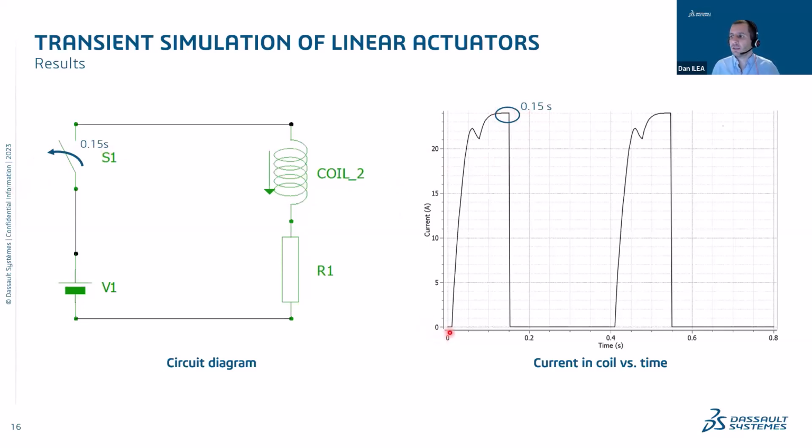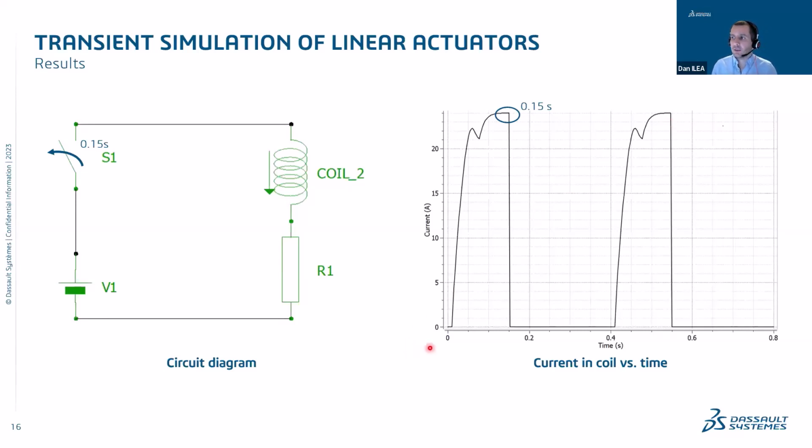So this is our cycle, closing it here, opening it here, and then we let the current decay, or we keep the switch open. We allow it to decay for 0.4 seconds. That's our cycle. And then we repeat this cycle one more time, the exact same cycle, leave it for another 0.01 seconds, switch it on, and then switch it off at this point. And we'll see why we're doing it for 2 cycles instead of 1.